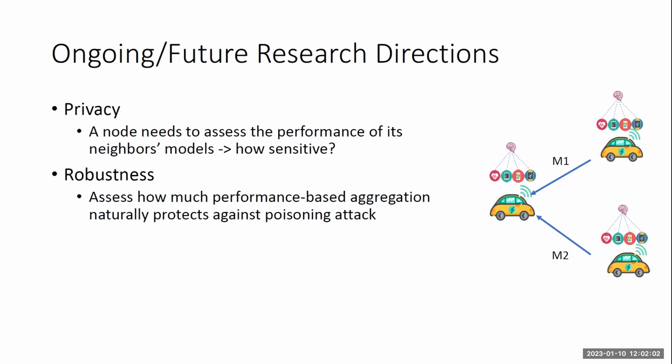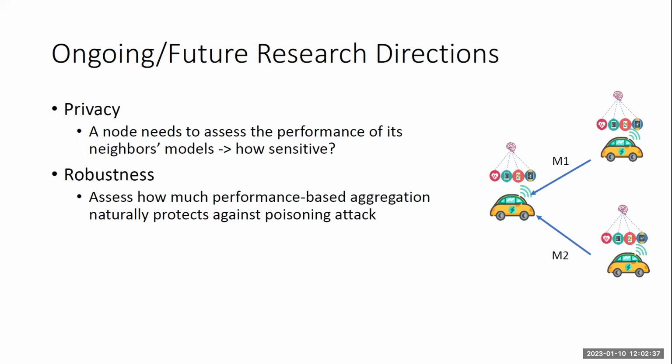I will finish my presentation by discussing some ongoing and future research directions. Of course, in this work, we did not look at all at privacy and robustness. And the question that comes naturally is, as a node exchanges model updates with their neighbors, how sensitive is that? Aurélien's work showed that differential privacy can help protect users in this context, and it's actually better if you do it in a decentralized manner than in a centralized manner. I have one slide describing what we are doing from an empirical point of view in this context.